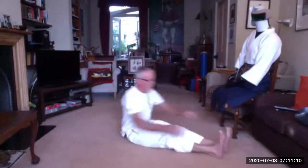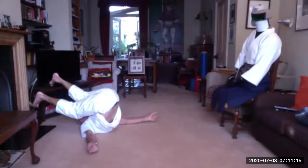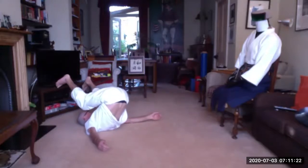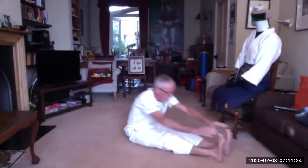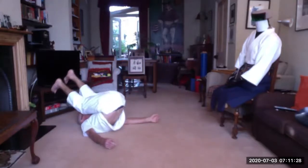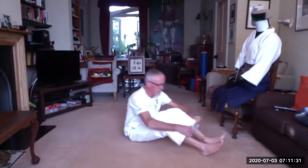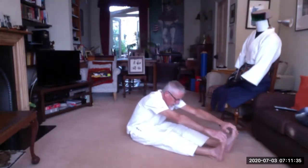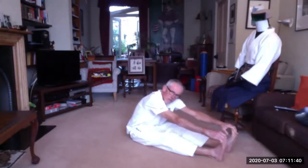Really feel the pressure on your back and the different parts of your back as you do it, and just relax so that it really acts as a bit of a massage. Okay, one more. Now reach forward and touch your toes if you can, or your shoes if you can't. Okay, just stretch.